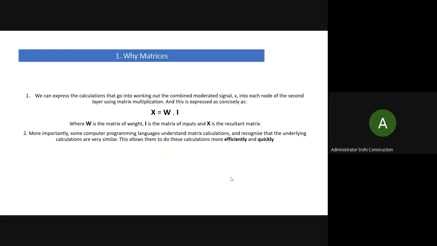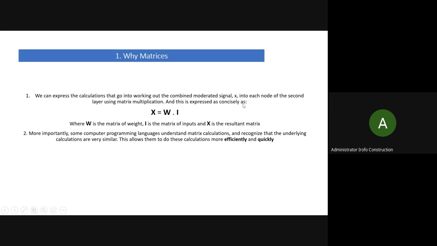Why do we want to use a matrix? We want to use a matrix because we can express the calculation that goes into working out the combined modulated signal x into each node of the second layer using matrix multiplication. In the previous class, you learned how to find our modulated signal x.